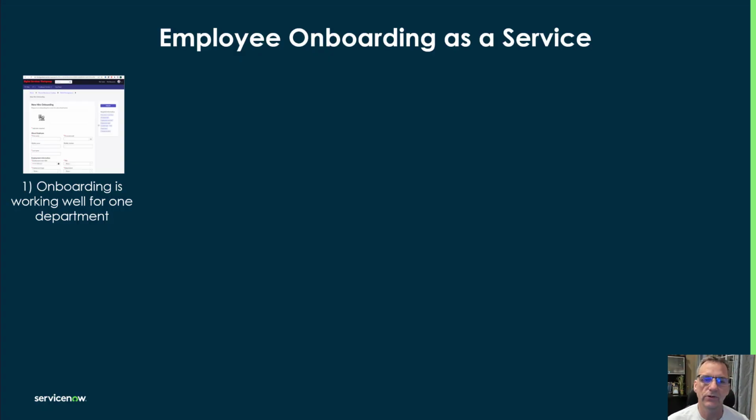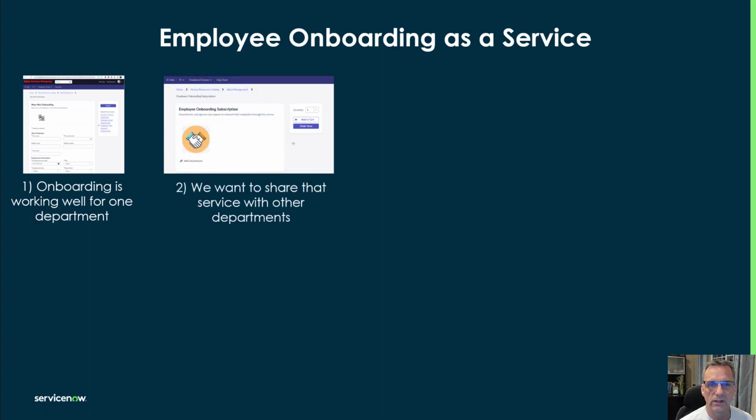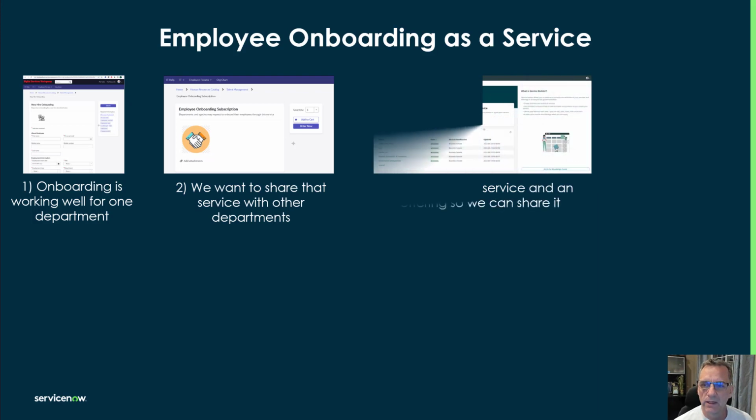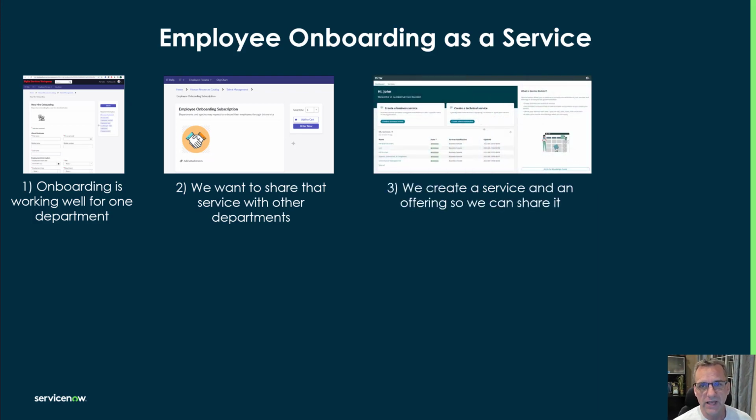At this point, we took a look at the onboarding that was working well. We took a quick look at that catalog item. After that, we went and we took a look at how we would be able to create a catalog offering in this case so that you can allow other departments to subscribe and use that service that we had working well. Then we went in and we built the service out so that we had the back-end model for that offering that we were describing.